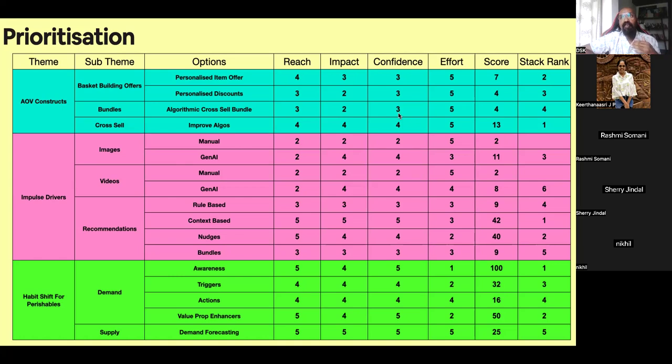To add in the factor of human judgment, because over a period of time, even though your reach and impact may sound mathematically good, you also bring in the ability to bring human judgment, to say that I've seen patterns in the past, and therefore, I think that I would assign greater weightage towards it. And lastly, you can put in effort. And therefore, Radhika, yes, your point is absolutely bang on.